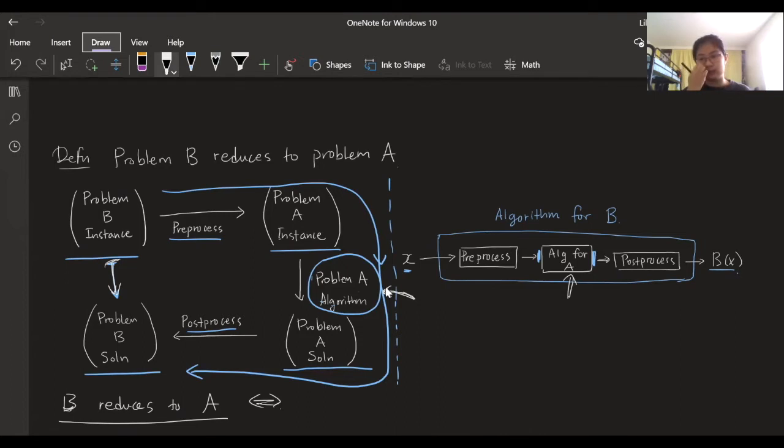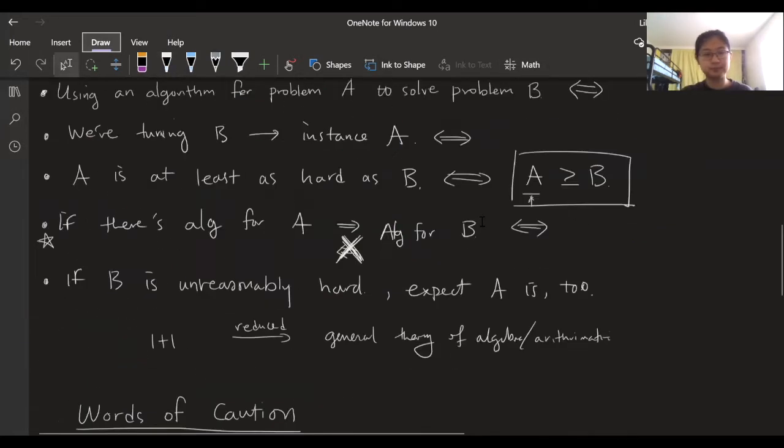So some things to check for: if my algorithm for A is an algorithm for directed acyclic graphs, then I better not be passing in some cyclic stuff into it. Or if the algorithm for A only takes care of positive edge weights, for example Dijkstra's, then I better make sure that after I pre-process, I don't have any negative edges. So these are things to watch out for in order to make sure that the algorithm for A still works once you've done your reduction.